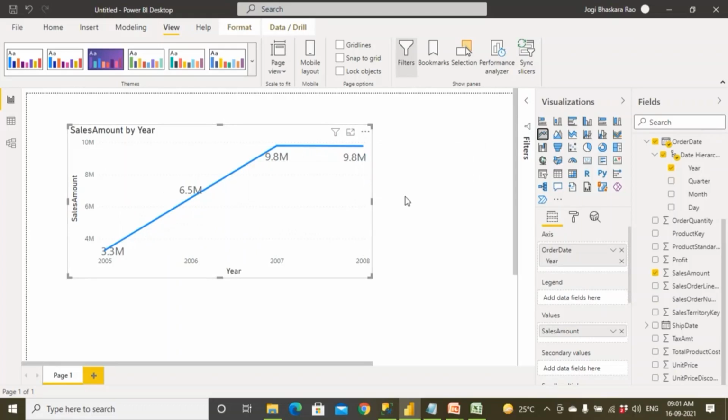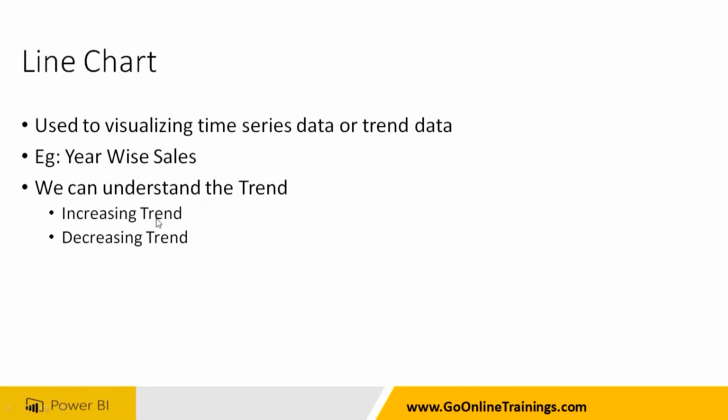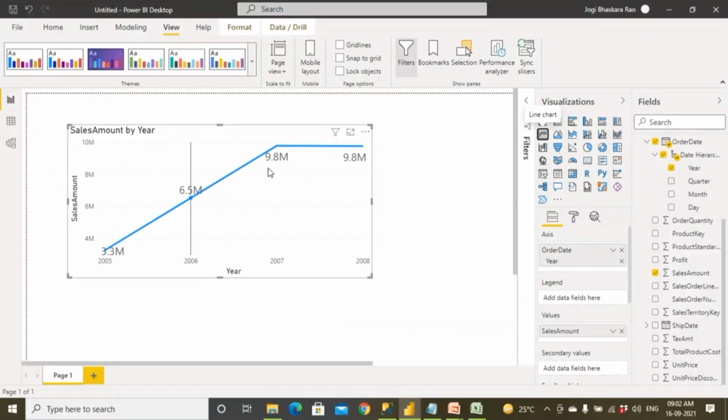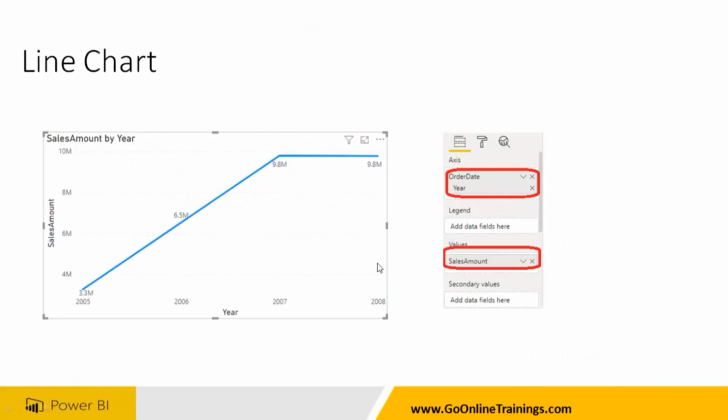If you wanted to analyze any time series data, it could be year data, quarter data, month data, day data, any kind of data. If you want to visualize, the better thing is that you wanted to have this clear. So what are the things we need to discuss? We need to discuss these field wells, and plus you need to know what are the properties that we can have. For example, I wanted to have what is the trend there, increasing or decreasing. So from 2005 to 2007, it is increasing trend. After that, it is in neutral. So there is no changes over there. So that is what we can easily understand by using this.